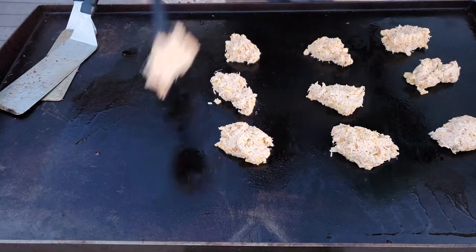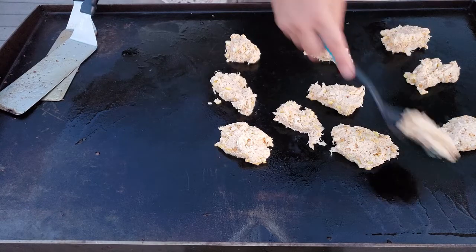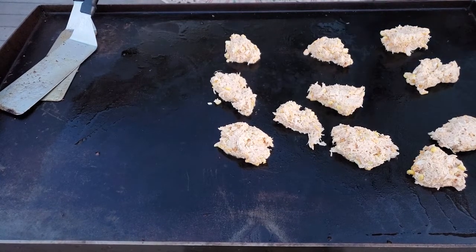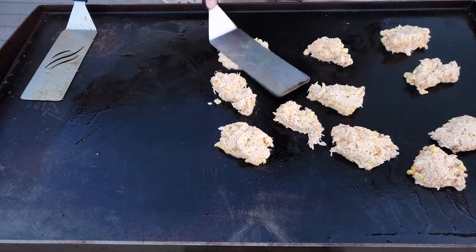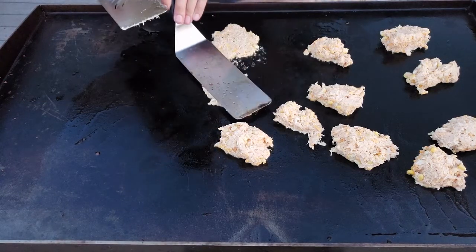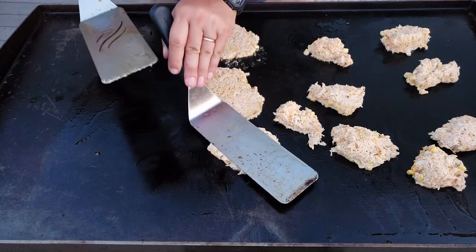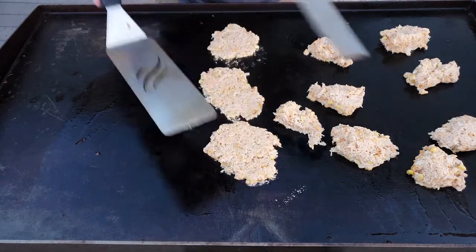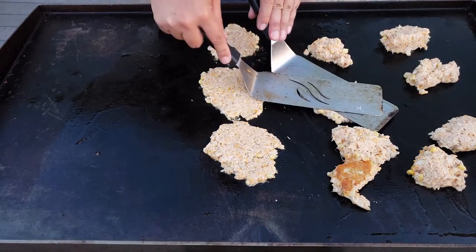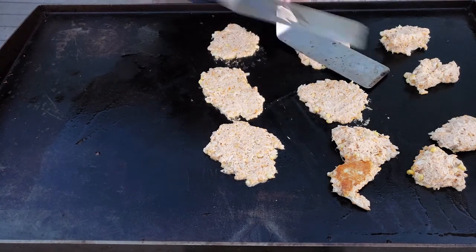Looks like I can grab. I'm just going to put all these, put this last one here. All right. So, what I'm going to do here is just kind of flatten them down. And I guess it needs a little help. Flatten it down. It wants to stick to it, so I'm just going to give a little help getting off. This guy needs to go somewhere else. See, they're already getting browned up. They're smelling terrific.